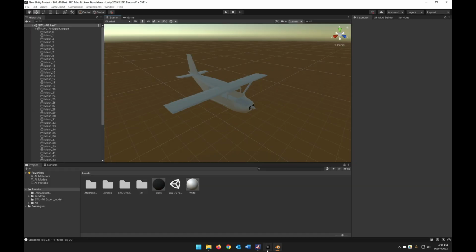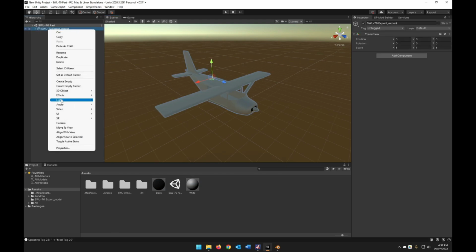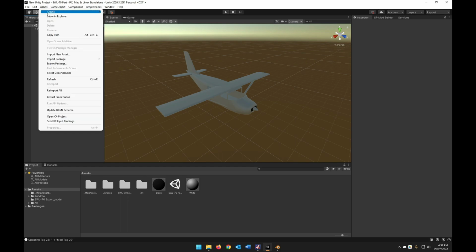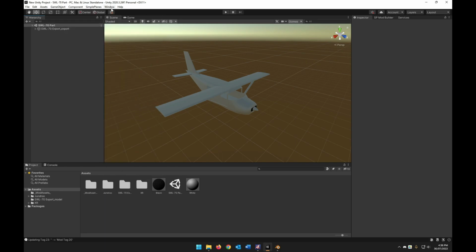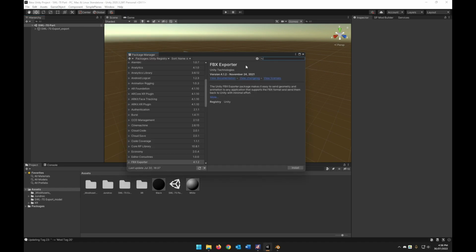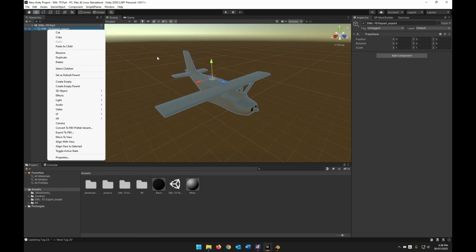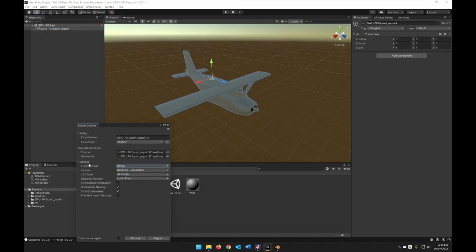Actually, we need to export from Unity first. So going to right click on this, and we also need to do another thing, which is to install a function which allows us to export to another format called FBX. So we're going to go to Window, Package Manager, and then we're going to search for Export. We're going to make sure it's Packages Unity Registry. I'm going to install this. And now I can click on our file, Export to FBX. We want to change this to binary export format. We don't need to change anything else.